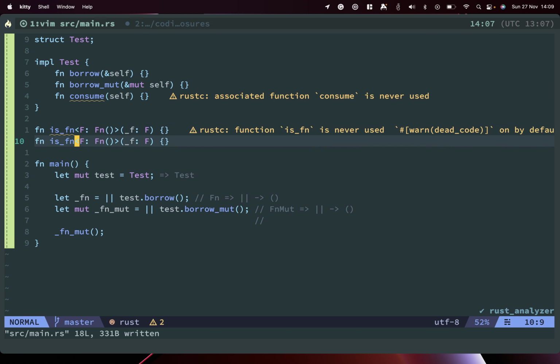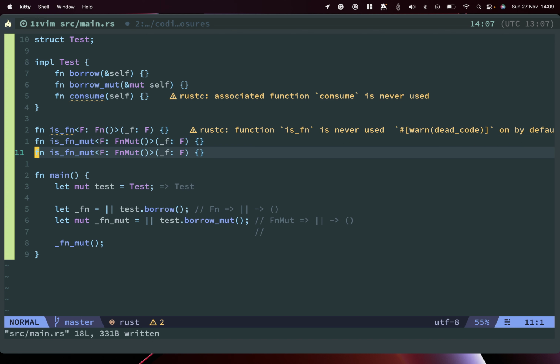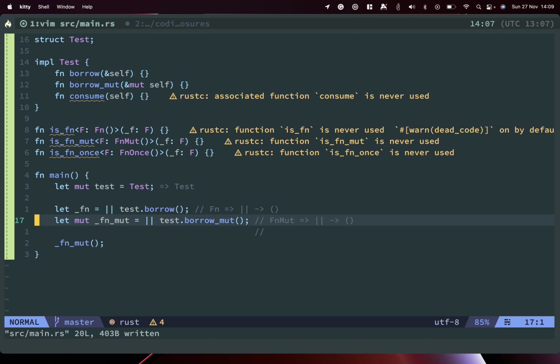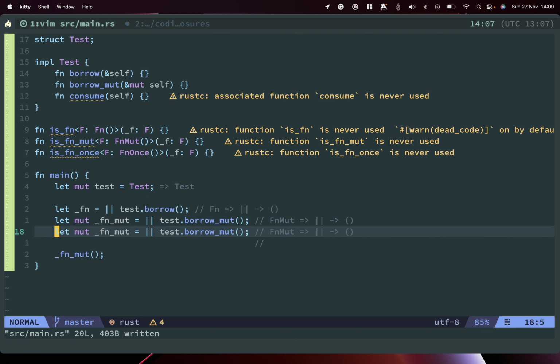The same for mutable, and the same for FnOnce. So now you've got three functions which can take different kinds of things. Now you remember this one, right?